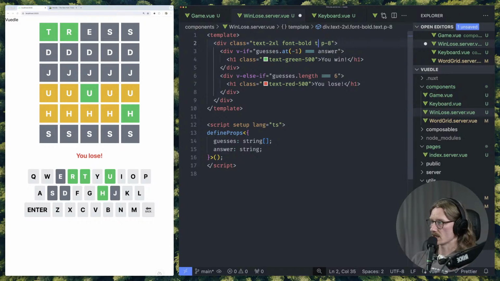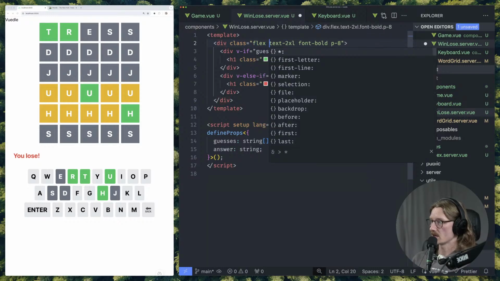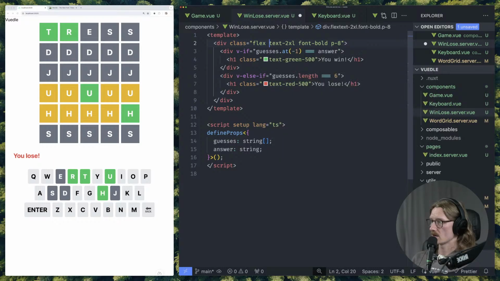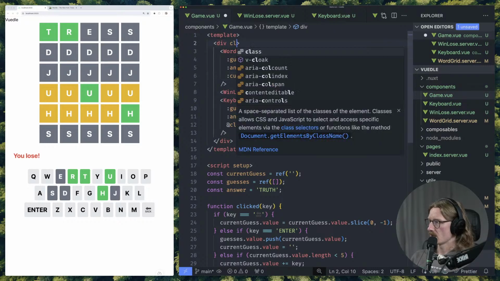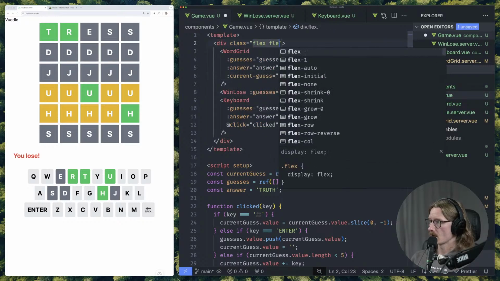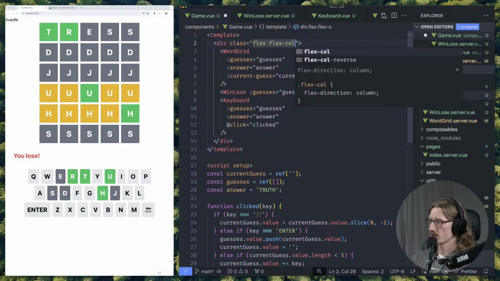Actually, I don't want text center. What I want is for this whole div to be centered. Of course, this is not flex.